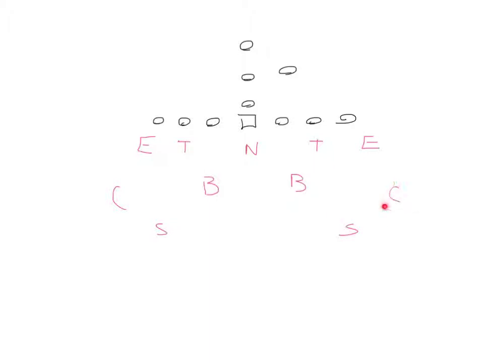Okay, the corners. You guys are always going to be wider than the widest guy on the field, and you're going to be a little bit deeper than the linebackers. Safeties, you guys will always line up over the tight end, looking right at that tight end, and you're going to be about 10 yards deep.